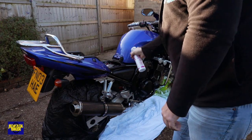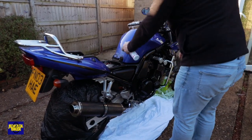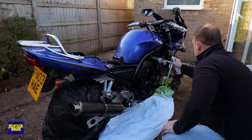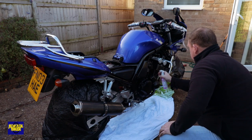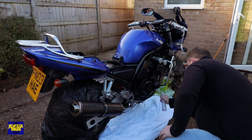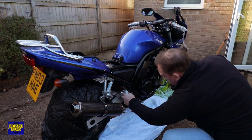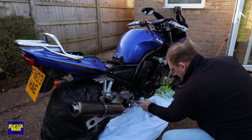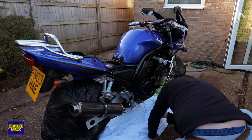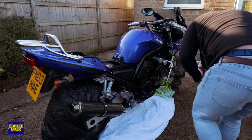Just a nice even spray just under the tank. That's why I want to use a compressor really, because the compressor makes a nice fine mist. As you can see I've put a sheet down to prevent getting it everywhere on the floor, and that's kind of inspired me to use mine. There are loads of videos out there on this particular subject so there's nothing really different about this video - the only difference is I've used cling film on a lot of bits. Just a nice fine mist.